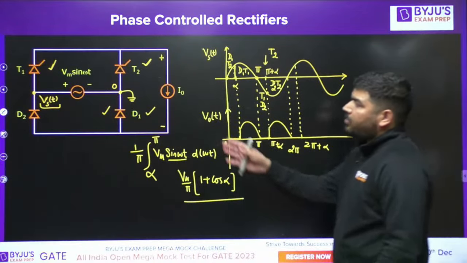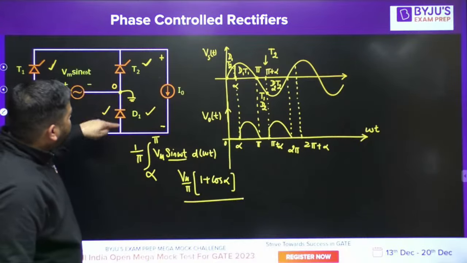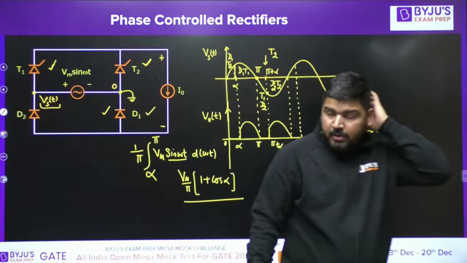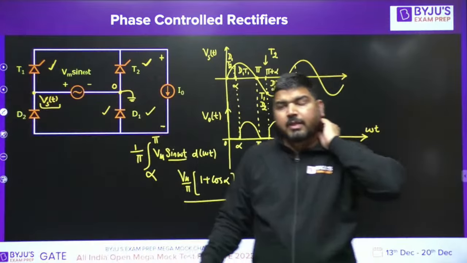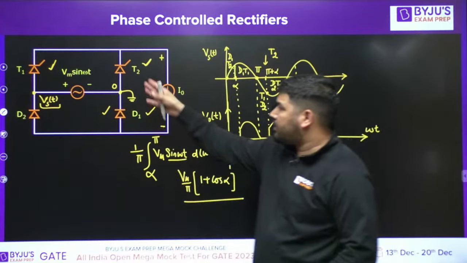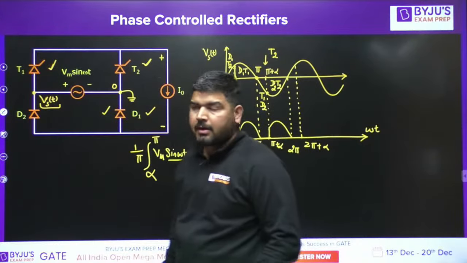So this was about semiconverter. There is one more type of semiconverter. Here you replace both the diodes and here you replace with both the thyristors. So this way also you can solve. This is your homework. Do it yourself, where in one leg we have diodes and in one leg we have thyristors.